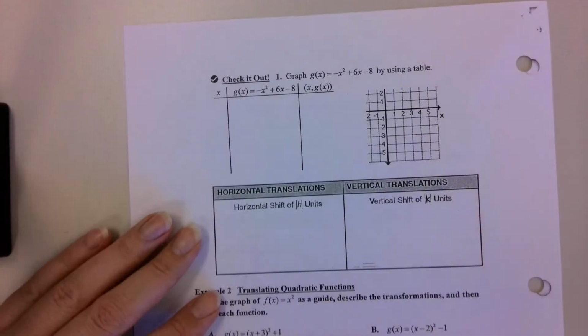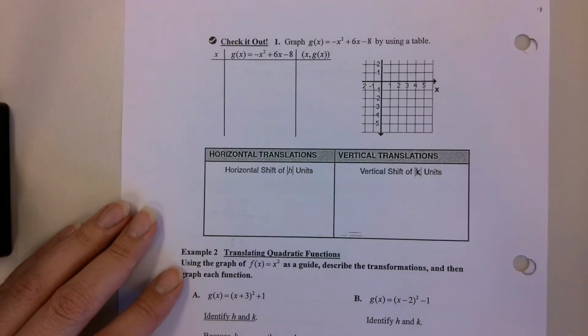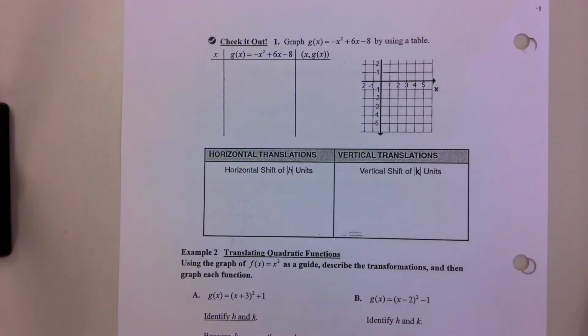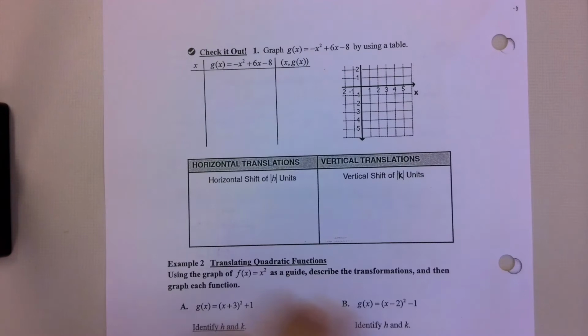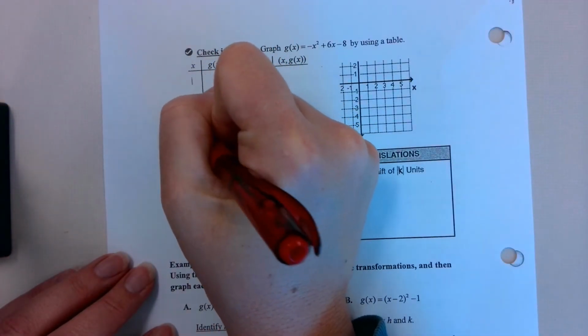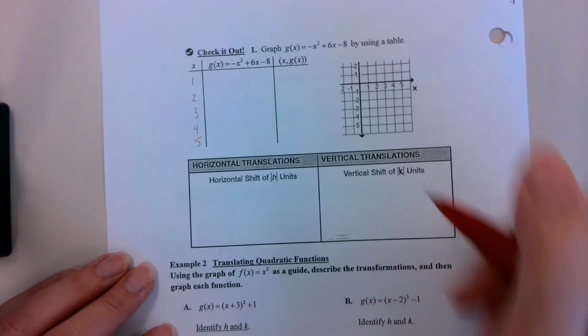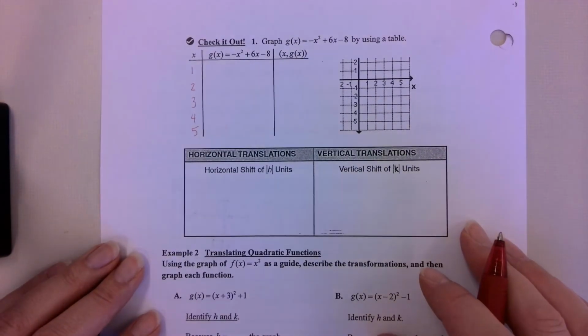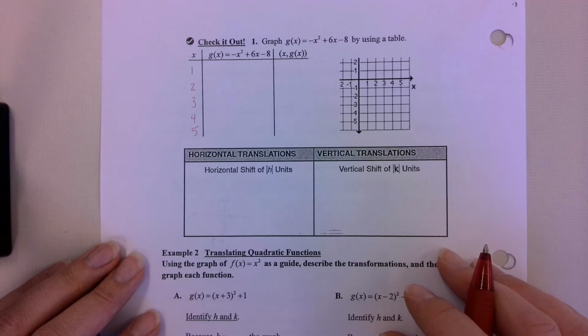So here we go. We have a check it out. So this would be a good place to pause and try this yourself. I want you to watch that negative sign. I'm going to go ahead and use the same number, so let me help you out there. We're going to put in 1, 2, 3, 4, and 5. And you could try any numbers you want and then make adjustments. So go ahead and pause this and give this a try and see if we get the same ordered pairs.